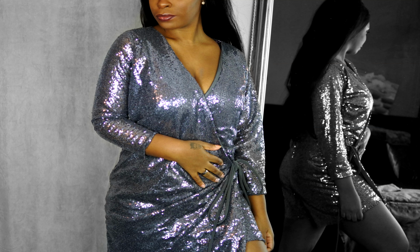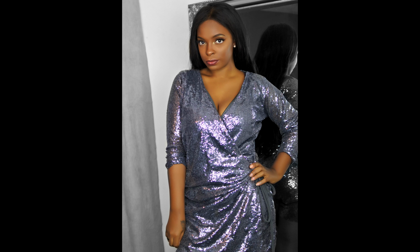Tuxedo style jumpsuits are taking the fashion world by storm, so I decided to show you how I made mine. This was my New Year's Eve outfit, but it would look so beautiful in velvet for Valentine's Day or a date night.